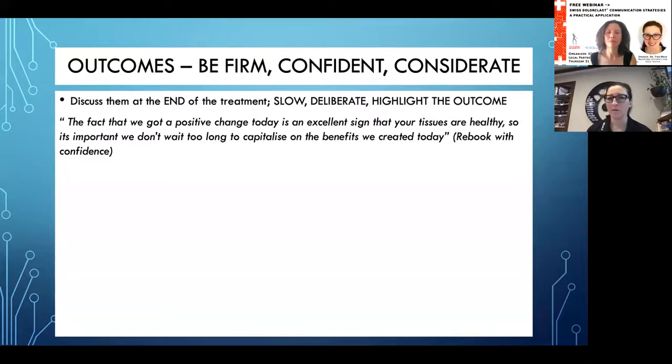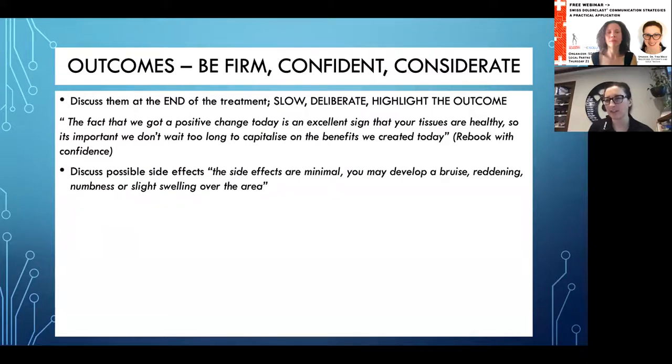Say it with confidence. So if you leave it too long in between shockwave, you lose some of that benefit, some of that blood flow, all the lubricant. You want to capitalize on that. So I generally wouldn't leave more than a week in between treatments. And quite often, if I think this person could benefit, I could bring them in maybe on a Monday, then maybe on a Thursday of the same week, and really try to make the most out of the first physiological changes we made on that tendon.